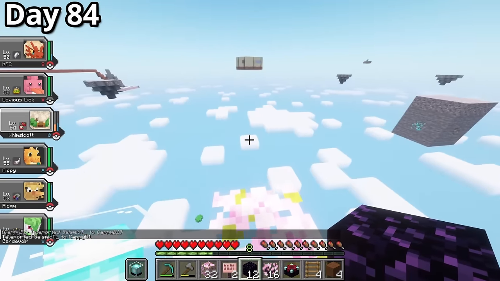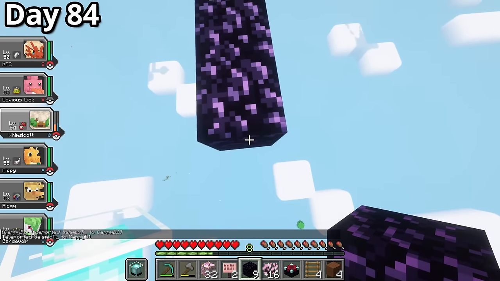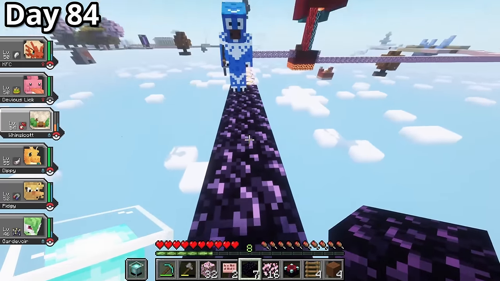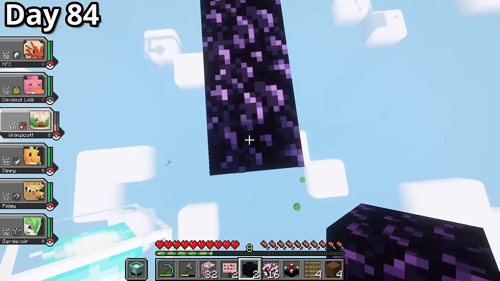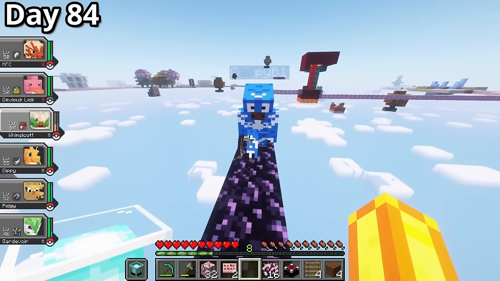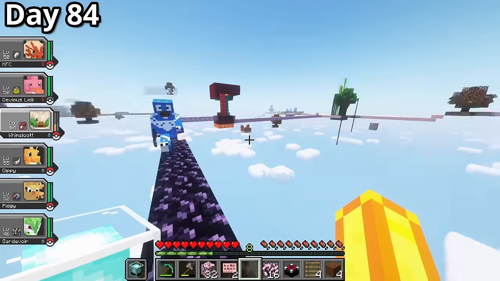Okay. Truce? We need our truce. You're building out of obsidian? Okay, so you can't break it. Now we definitely can't break it. Oh, wait. Are we trucing? We are trucing. Wait, hold on. Should we do a handshake? Yeah. Handshake. Okay.